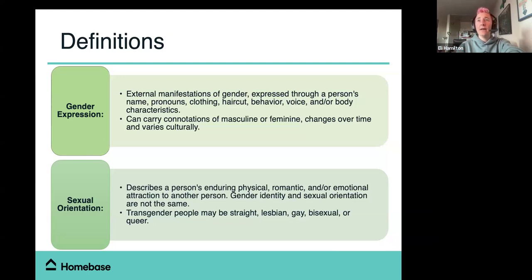And we know that when you're walking down the street and you're seeing people, everybody does this. We're all categorizing people all the time. We're interpreting the clues that we see. That's a very human thing to do. It's unavoidable. And it can be really good and fun. Gender expression is what we choose about the cues that we put out into the world. How do we talk, all that stuff.